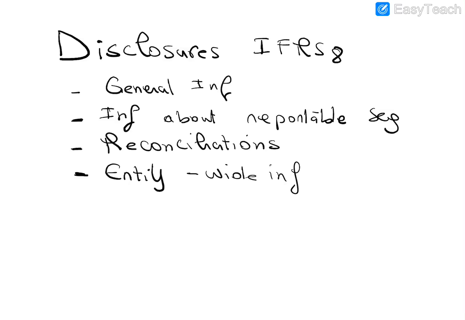Okay, and another thing, we talked about products and geographical areas. Now major customers, you need to include major customers that account for at least 10% of the entity's external revenues. Then you should include the fact about this major customer. It's not a requirement, so the entity is not required to disclose the identity of the major customer. This is everything you need to know about IFRS 8 and segmental analysis.